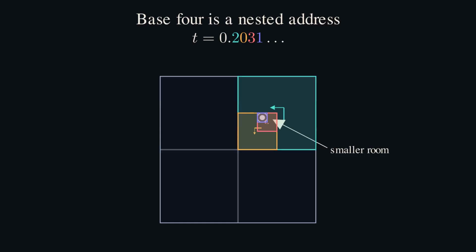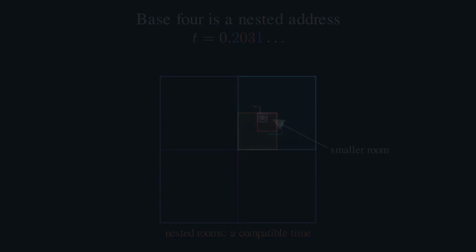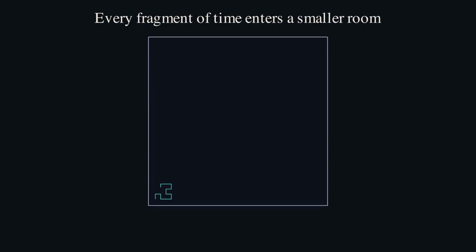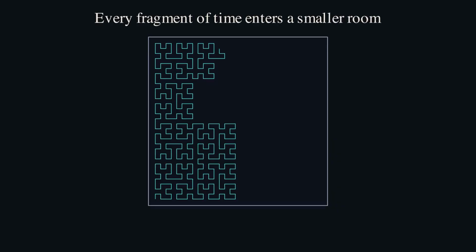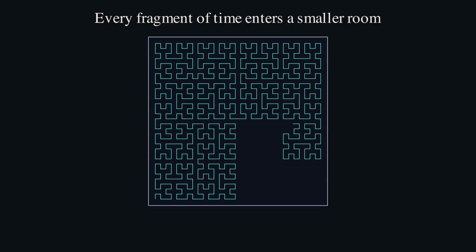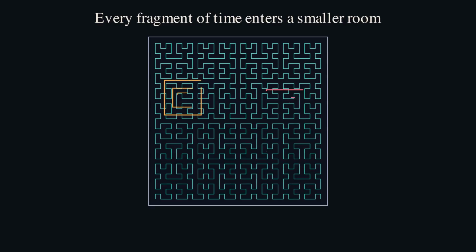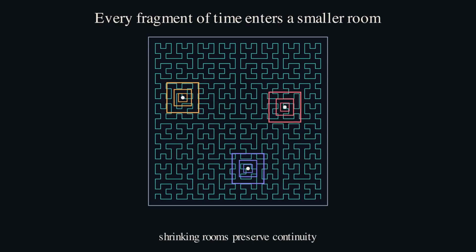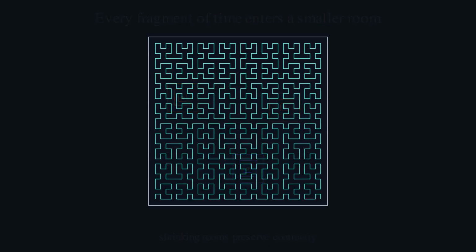So return to our opening curve. It looked like a line swelling into a surface. What happened is more exact and prettier. Every fragment of time was repeatedly assigned to a smaller room. Continuity came from the rooms shrinking uniformly. Complete coverage came from every point owning a nested chain of rooms. A line cannot become a square through smooth, reversible stretching. This construction folds, revisits, and loses information at infinitely many scales. Because those folds are organized with absurd care, nowhere in the square remains for a point to hide.